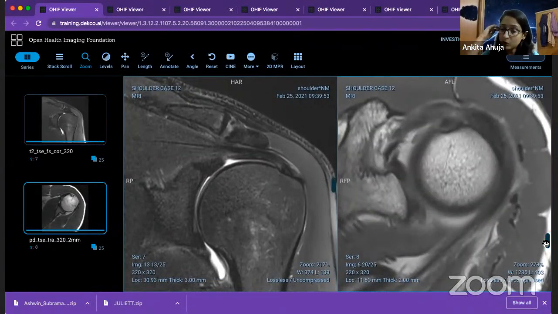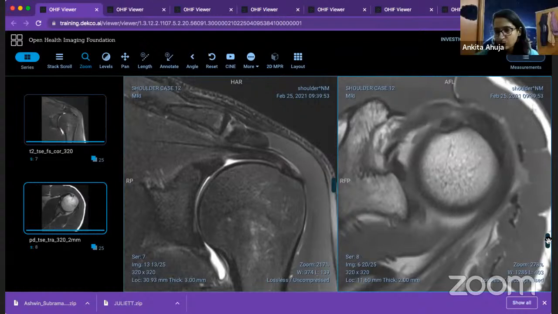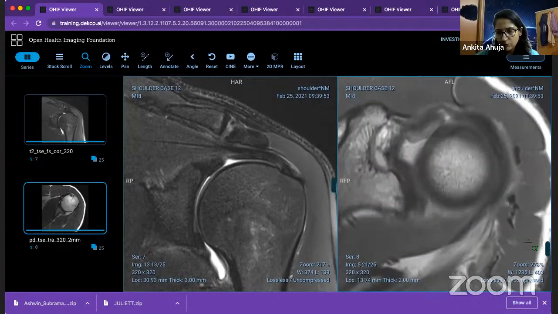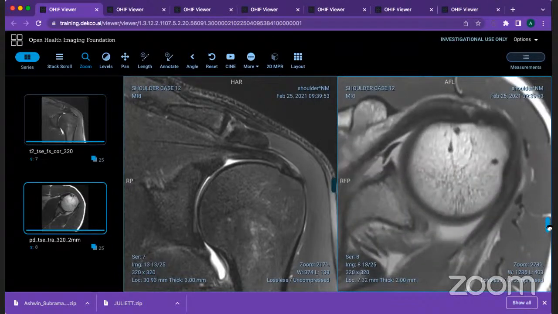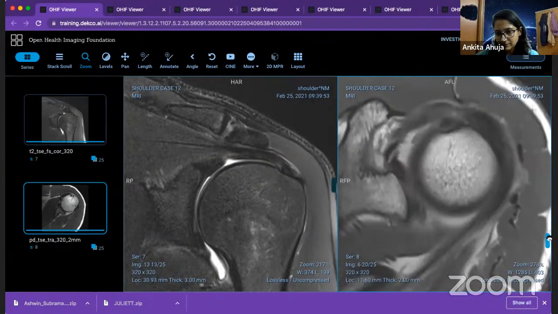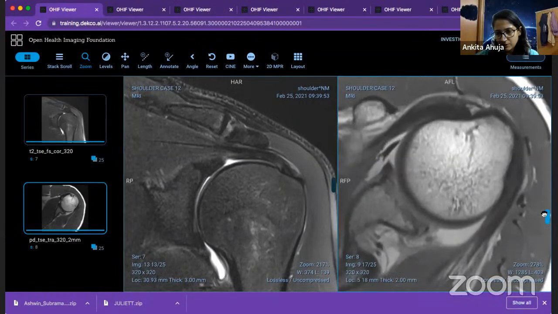Because it is posterior instability, which labrum are you mainly focusing on? Posterior. So let's first see posterior because we know posterior is more concerning. Let's look at the posterior labrum and you guys tell me what is happening. So now we'll start with the posterior superior quadrant. Abnormal. What do you think? There's a crease. This is posterior superior. Now we are entering posterior inferior.